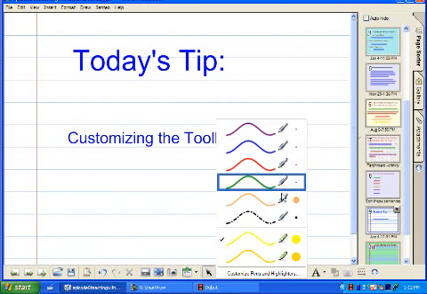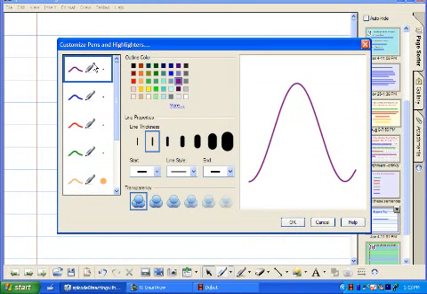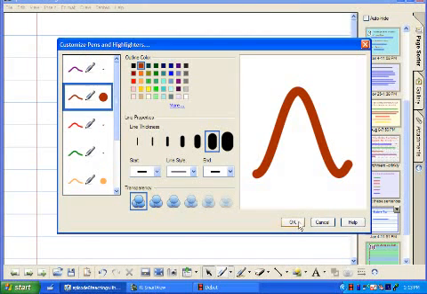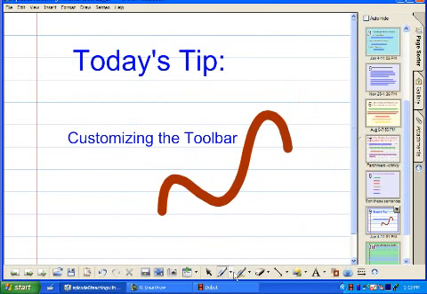And this is a nice thing. You can see down here we have all our different colors, and sometimes you pick those. But down here at the very bottom, it says customize pens and highlighters. Let's just click on that. And now we can make any of these options. Say you have the blue, but maybe you want the black or you want a maroon. I kind of like maroon. Okay, and maybe you want this always to be super thick. So now it's going to be super thick whenever you use that. Whenever you click on that, you can use the super thick maroon button.